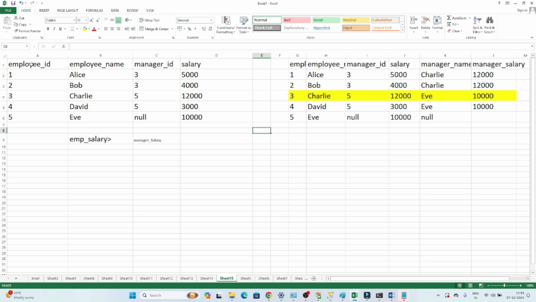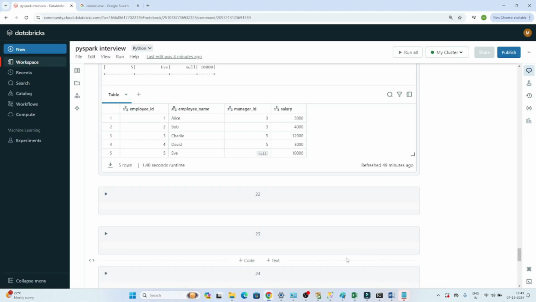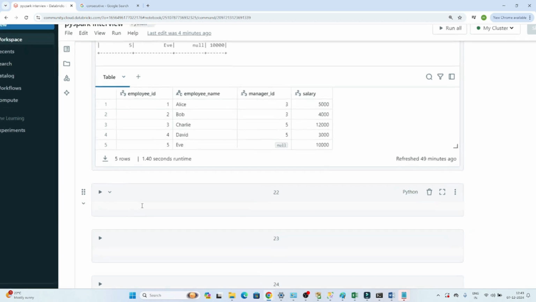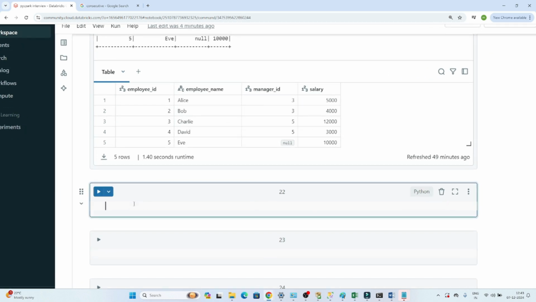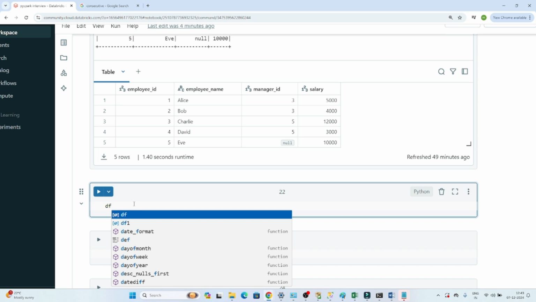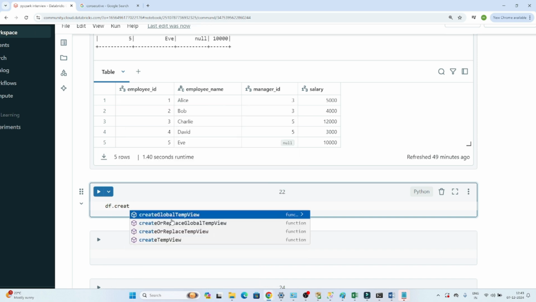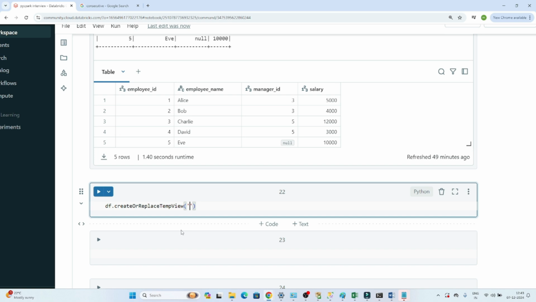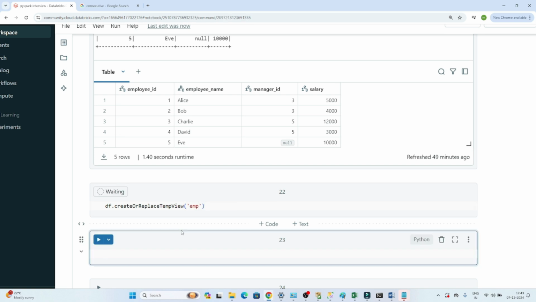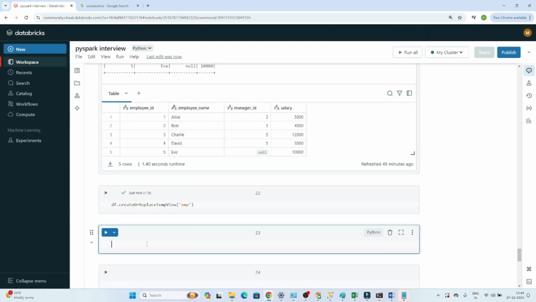What we'll do is perform a join operation based on these two columns, and based on that we'll find out the manager name and the manager salary information. After that we'll apply a filter, if the employee salary is greater than the manager salary, to give me the information. That's how we are going to solve it. Let's solve it using SQL first, then using PySpark, then you will get a better idea. I have a data frame. I'll convert it into a view. The view name I will give is employee, so that I can write SQL code. Now I can write any kind of SQL code.